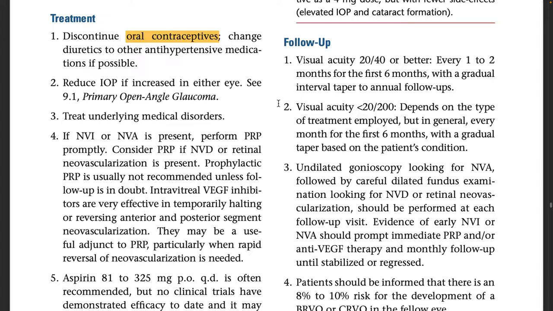Oral contraceptives are also a cause of breast cancer; we keep reading that so many times. So if it's a young girl, you should ask about oral contraceptives. If it's a young boy, you should suspect autoimmune disorders such as SLE, then check for ANA, antiphospholipid antibodies, factor V Leiden mutation, prothrombin mutation, protein C and S levels for hypercoagulable states, and also ask if he has sexually transmitted diseases, so FTA-ABS and VDRL. Too many acronyms for you guys. I went so fast, I hope you are noting it.